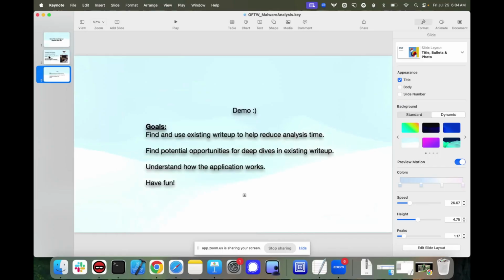So the goals for today: write as minimal slides as possible, which is what I did, just 3, and just demo the whole thing. We're going to be looking at a sample that was talked about recently, and I just want to talk about our goals. I think it's important for reversers to share the methodology of how you go from a file to determining how it works.